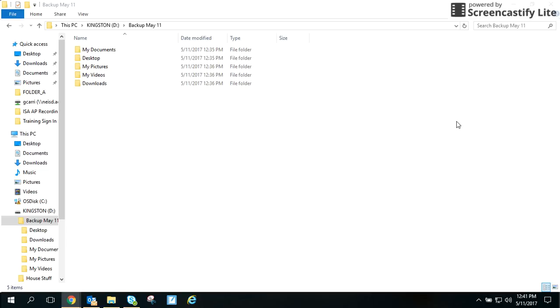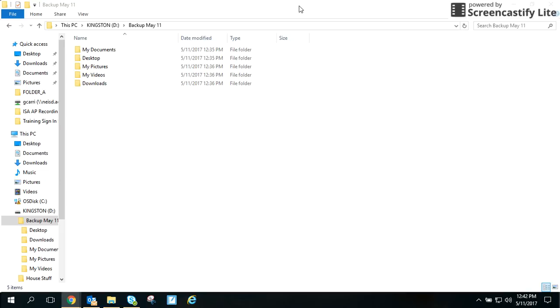All right, looks like we're back, which means you have successfully created the folders that you need in whatever backup location you chose, whether it be a flash drive or external hard drive. So what's next? Now we've got to actually move those files over to the appropriate folders. There are a couple different ways to do this. I'm going to show you my favorite method, which is probably the easiest, and it's a good visual as to where your files are going.